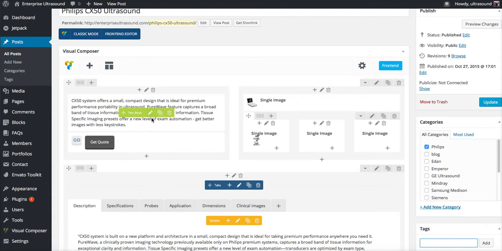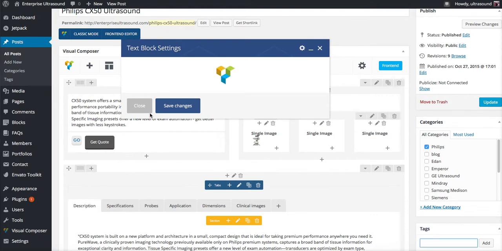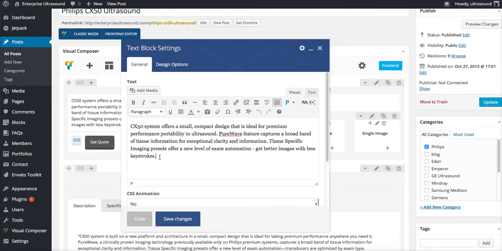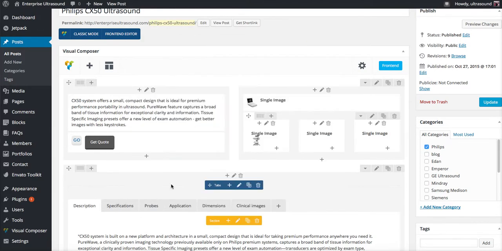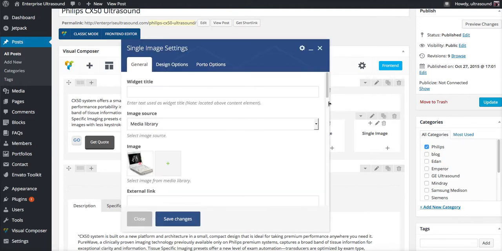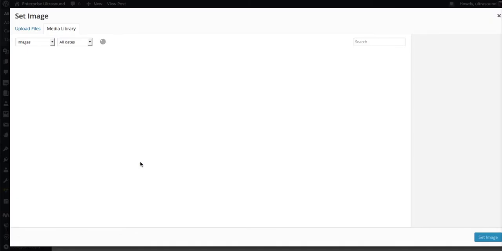So for example, if I want to edit this, I will click the pencil, and from here I will be able to change the description that's on the home page. I'm sorry, on the product section. So for example, I can make changes here if I want. The images, this is your main one. So if you click on the pencil, you will simply delete the image and add a different image. So for instance, I could go like this and then add the new image.